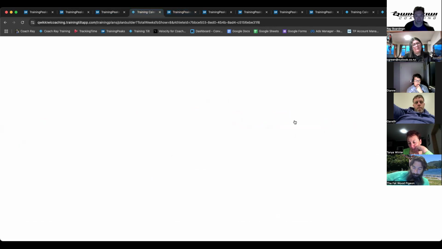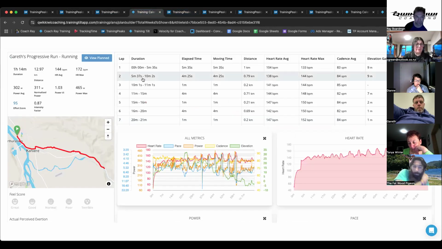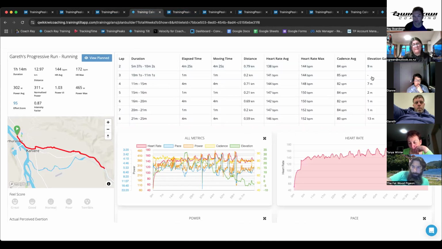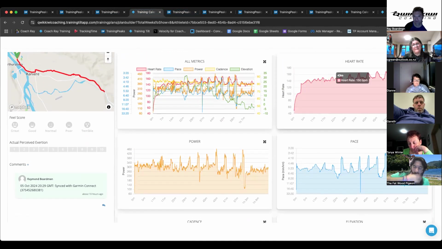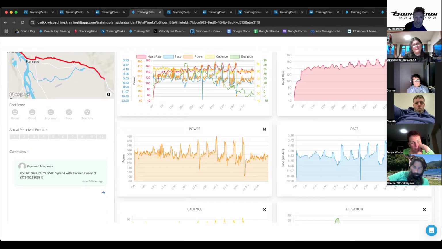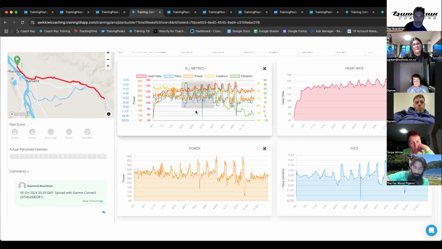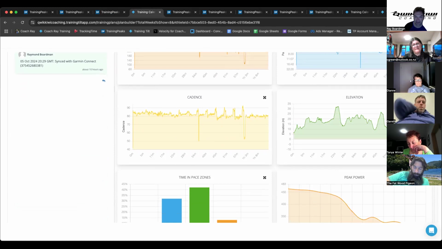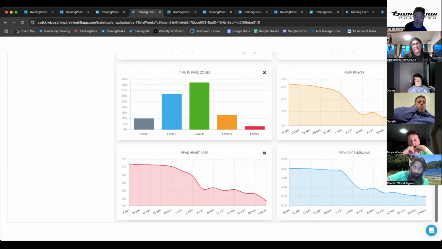When we look at that in Training Tilt, we could get the breakdown. Actually, this one might give us the altitude gain on whatever one that was. It would have been that one there. No, doesn't. Once again, too short. The Training Tilt breaks it down, shows you all the metrics in one place, as well as giving you nice clear graphs without having to make any adjustments to the settings.